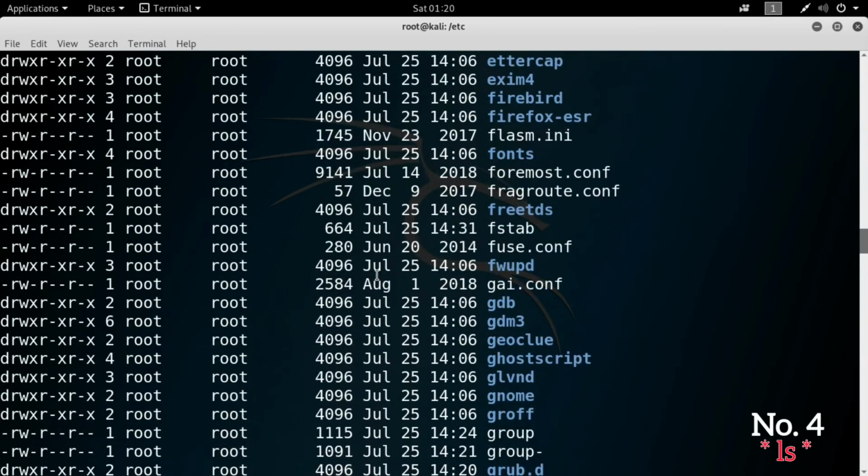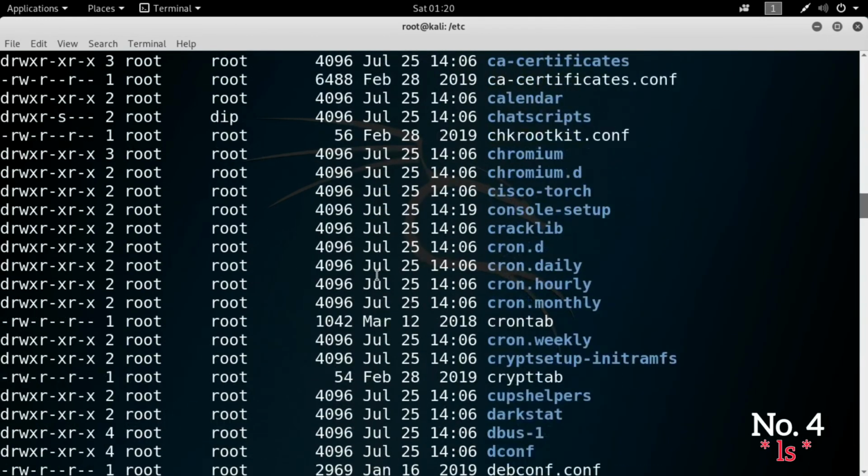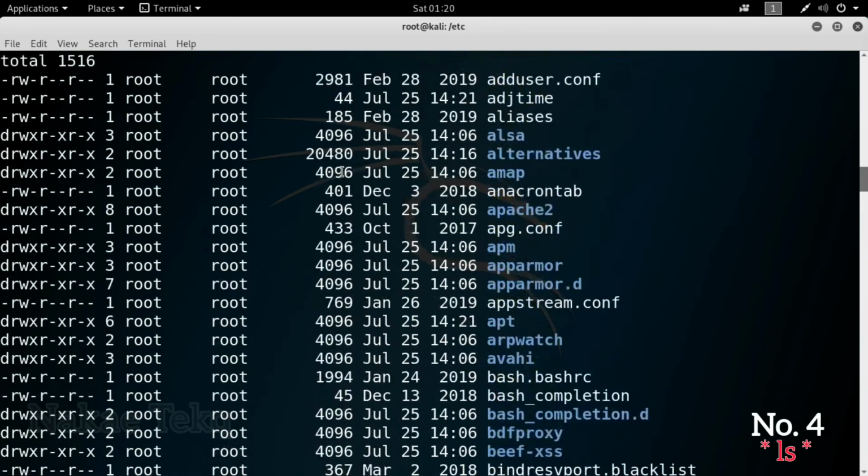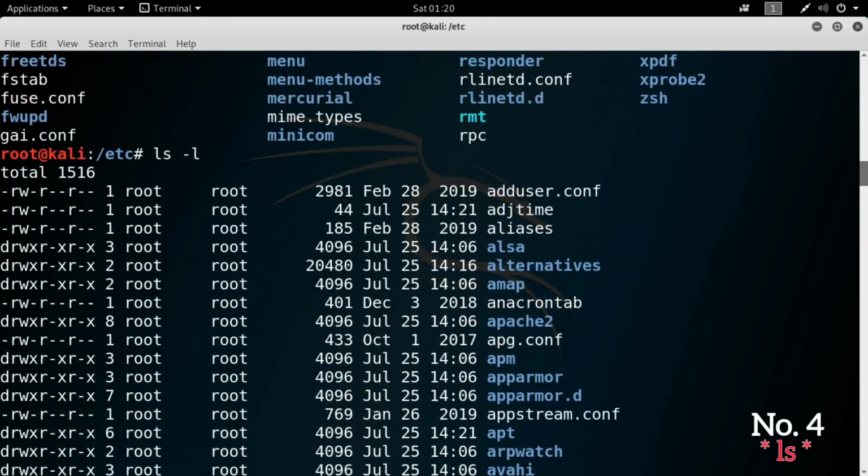So as you can see, we have their permissions, their owner. It is telling us that the owner is root. We have the size over here, their last modifications.